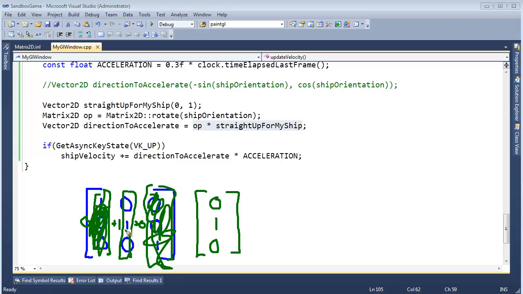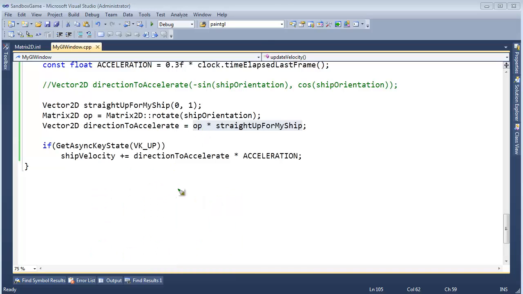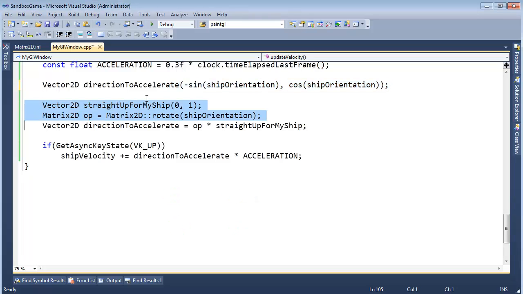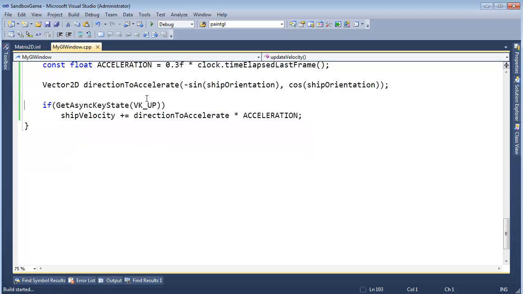So anyway, I'm going to leave this. If you notice, to create the matrix, because we have to do the cosine, negative sine, sine, cosine, we have to do all that work and build this object, and we did optimize this a little bit, but I think I'll just stick with this approach instead, because I think it's less work and a little simpler, and it makes sense that, yeah, it's still length 1. Remember the trig identity, sine squared plus cosine squared is length 1. And then I don't have to create this other part of the matrix or this other basis vector that I'm just going to throw away. So I'm going to stick with this, and I think this was a good educational tool, but I'm going to eliminate that. Control F5, make sure this still works.